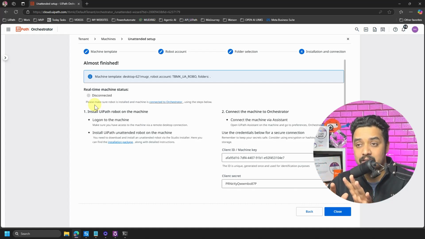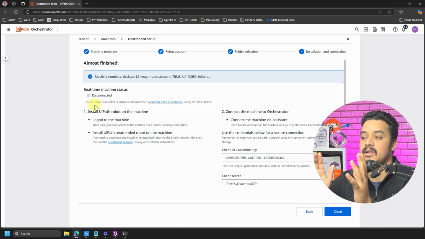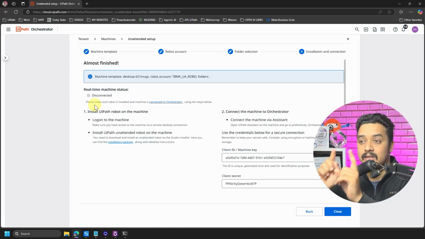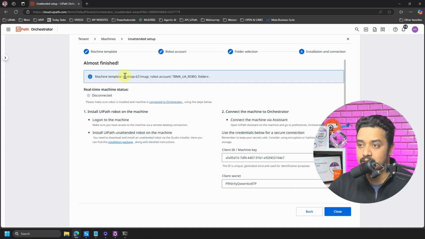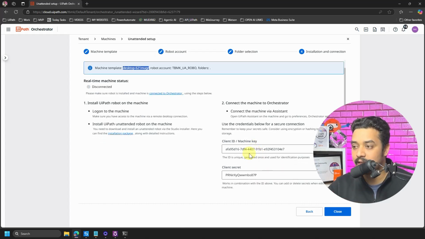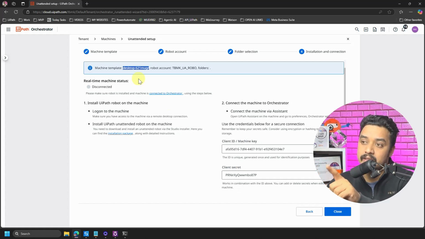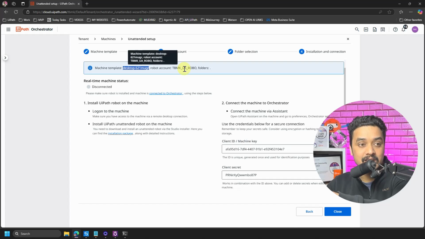So that means whenever you have to run this setup, on the machine name which you have put, which is this desktop MUGR, you need to authenticate UiPath by providing the client ID and the client secret, so that UiPath Orchestrator can go to this machine with this credential and run automation on your behalf in unattended mode, right?